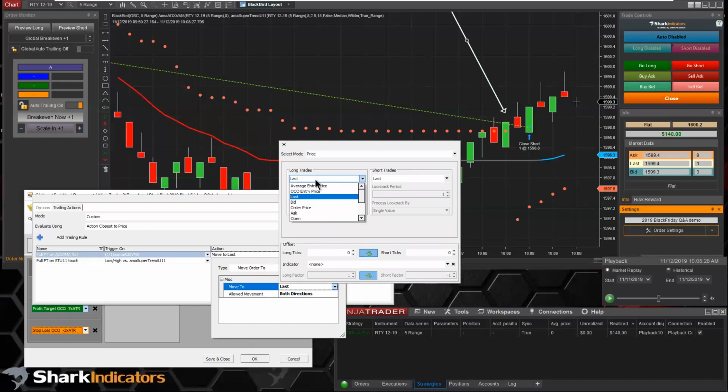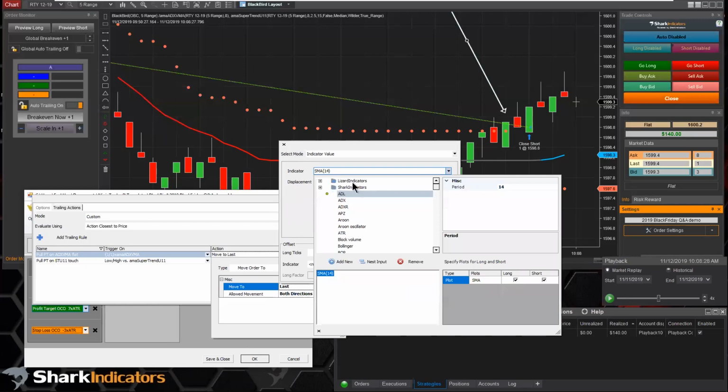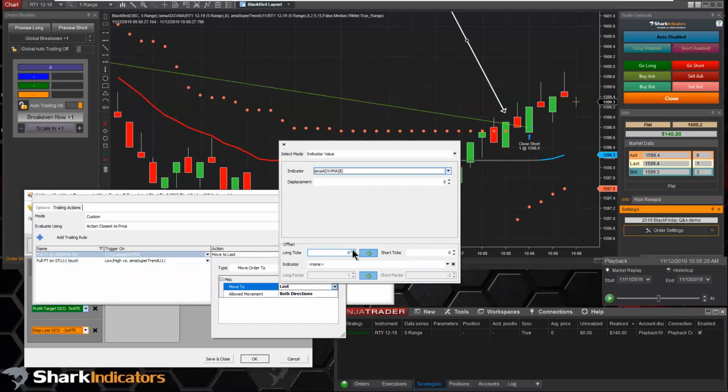And so what should we do here? For this kind of example here, what we'll do is I'll take the value of the ADX-VMA and just add a couple of ticks offset to it, right? So let's see here. We're going to change the mode over to indicator value, and then we're going to select our ADX-VMA like so. So we're going to take the value of the ADX-VMA plot here on the chart, and then I'll set the profit target a couple of ticks above it here, right?